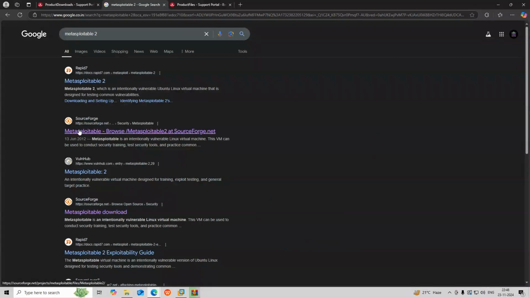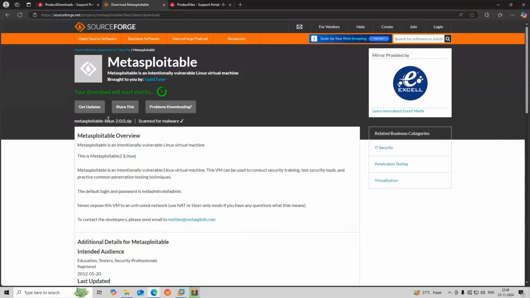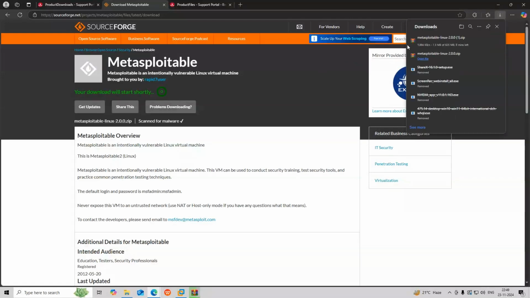Here click on the second option, which is SourceForge. Once you click on this link, it takes you to the website from where you can download Metasploitable latest version, that is Metasploitable Linux 2. Click on this option. So our download will start shortly, and here we can see our Metasploitable Linux 2.0 has started.